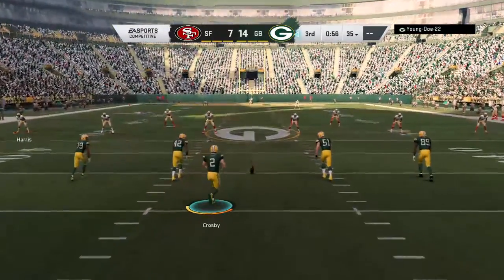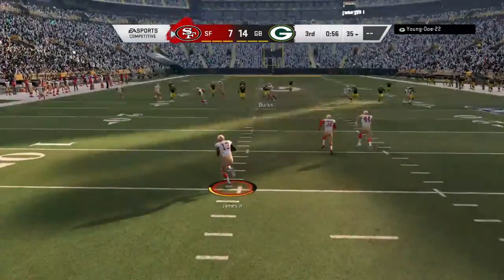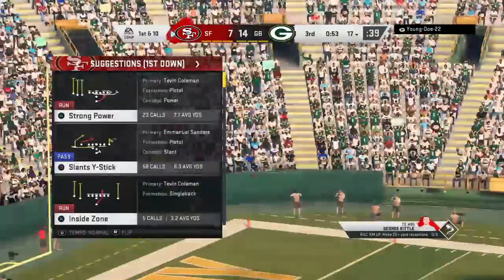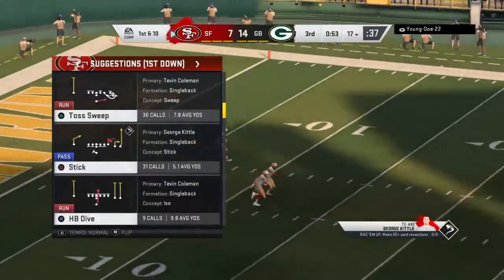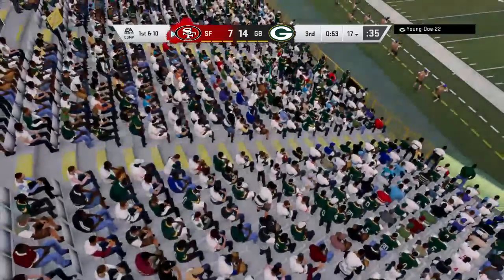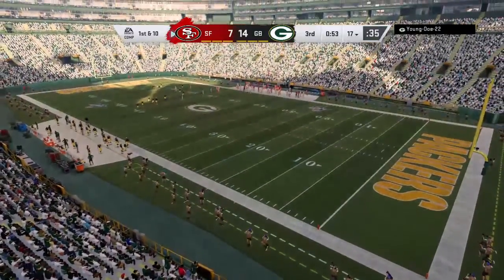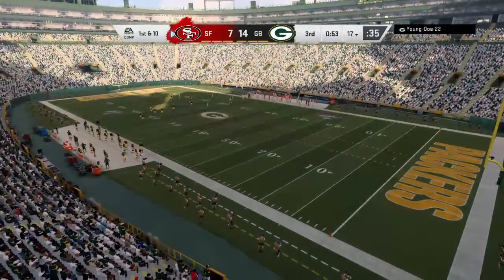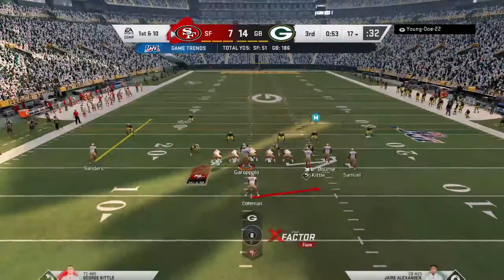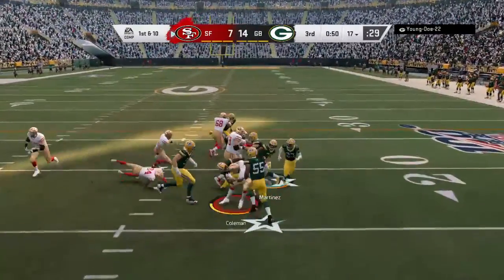Now after the touchdown, here's Crosby to kick it away. That's fielded in the end zone, and he will be brought down here at about the 17-yard line. Here we go. The 49er offense set to get this drive underway. They trail a one-score deficit, 14-7, as they come up 1st and 10.